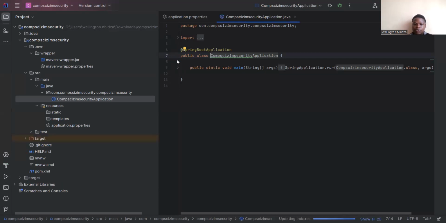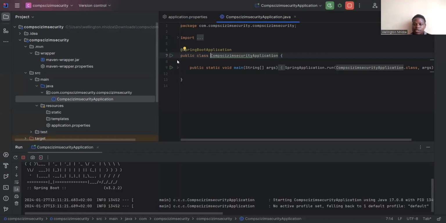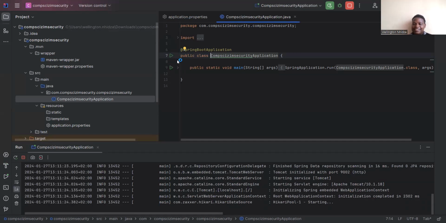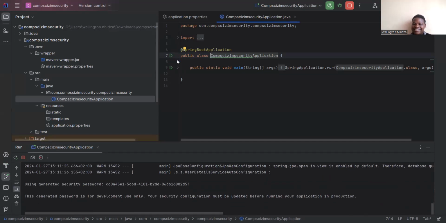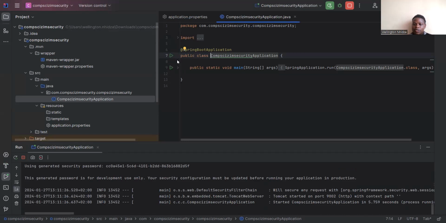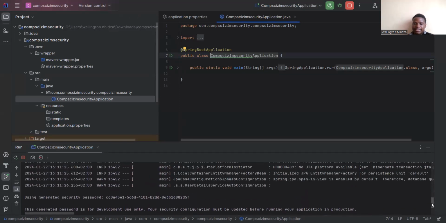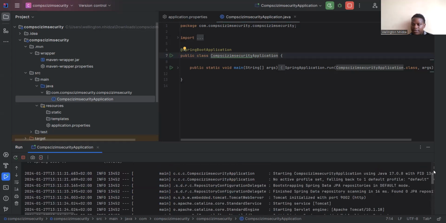I'm just running to do 1, 2, 3, 4, 5, 6 testing. As you can see here, we can connect, good. Our application is started, and here you can see the Spring Security is just starting to do its own work, and it has generated a password. That is very good and perfect.